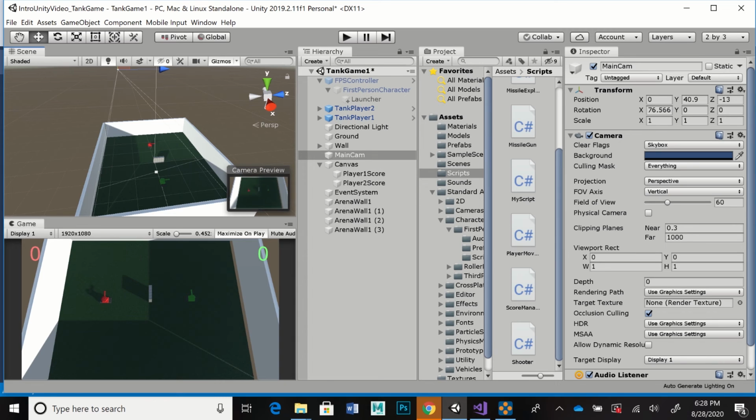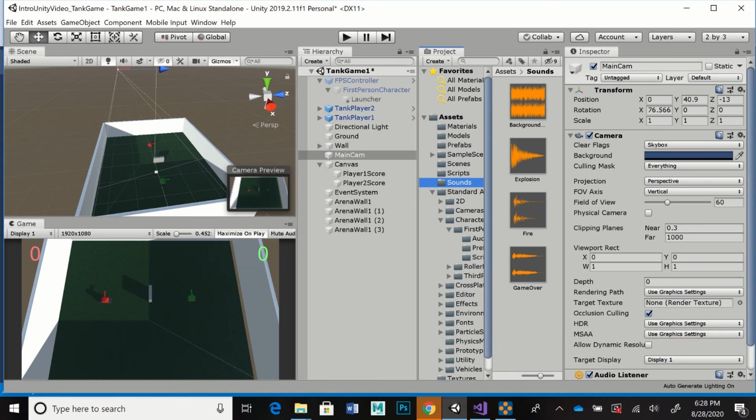So now I could test the game out a little bit more clearly. Now, if you go to your sounds file, you'll see that you have a background sound here, and you might want to go ahead and put that in there to have sort of a soundtrack for your game. I believe we've used all of the other sounds, but we haven't heard the game over sound yet, so we want to try that out.